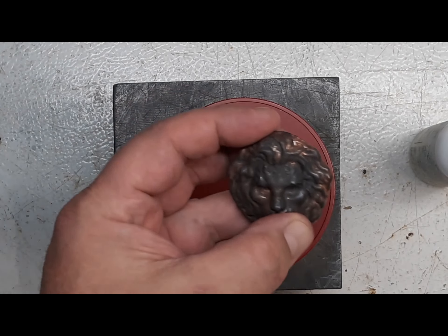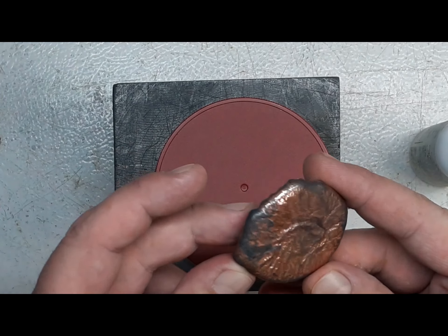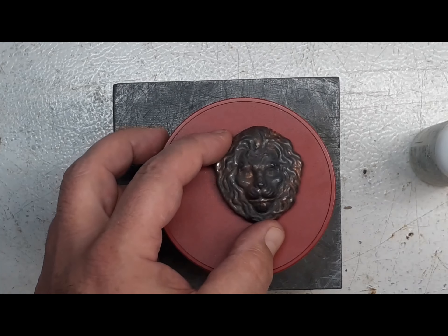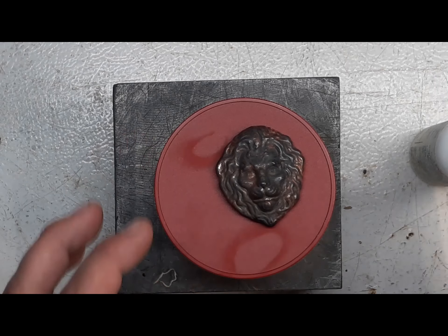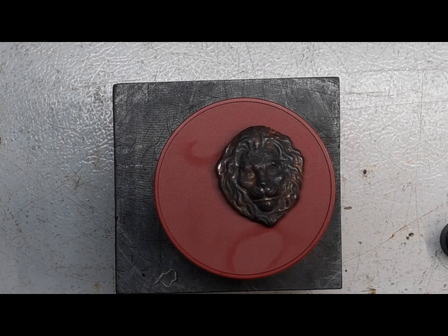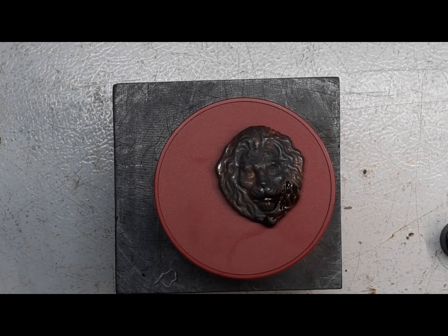Okay, it's dry. It wasn't very successful in keeping it off the back, but oh well. We can't put this back through the tumbler because it takes it all off — it cleans it off — and we want some of it to stay. We want it to look like a rotten pecan half.